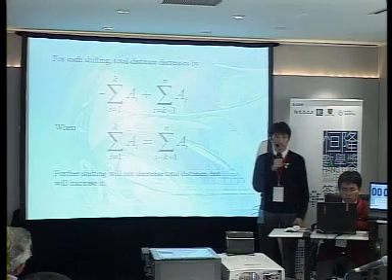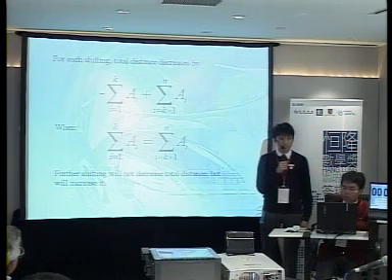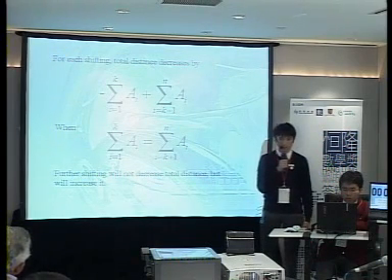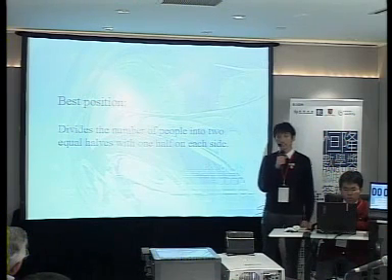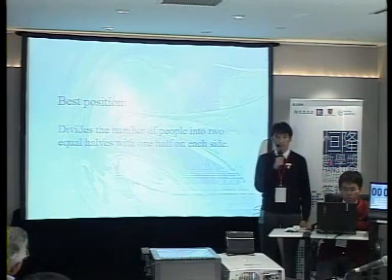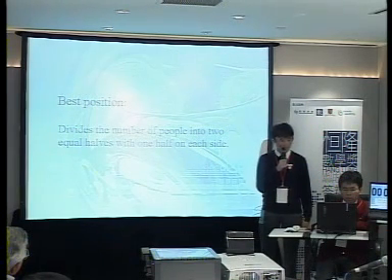And so it is obvious that when this equation holds, further shifting will not decrease the total walking distance, but the opposite. Therefore, we can conclude that the best position for the lift is the position that divides the number of people into 2 equal halves, with 1 half on each side.